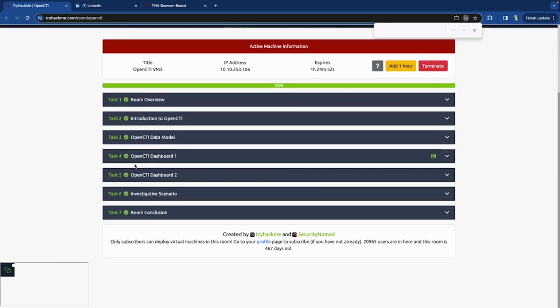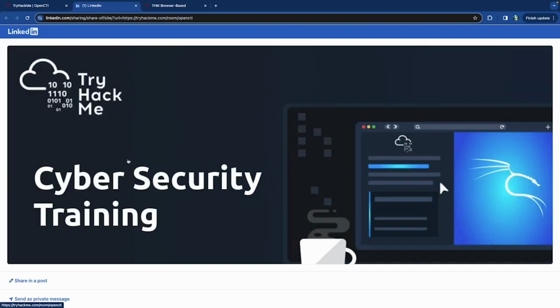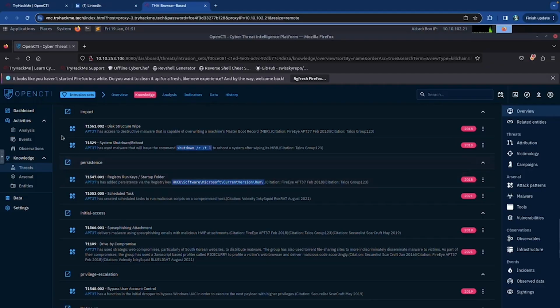But this is a very useful tool, the Open CTI portal and everything that happens here, because it brings a lot of things in one place. Instead of having to just go to MITRE or any of the other hubs like the Hive or whatever, all of that stuff comes here and is accessible here. And there's a lot available for review based on what you're looking for.